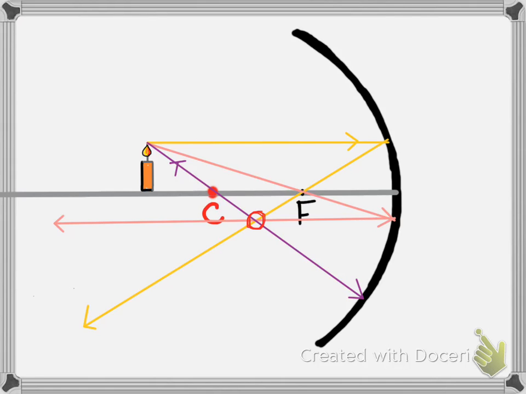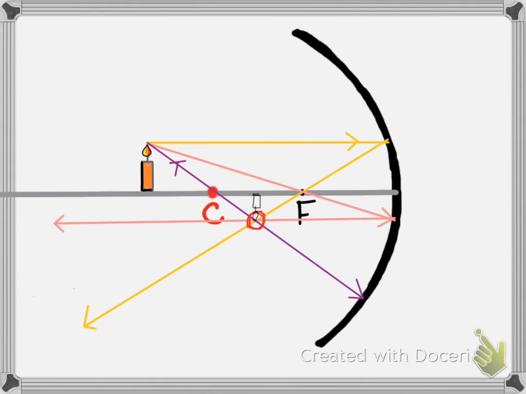If we had done this really, really well, we could measure the height of the image, and we could actually figure out magnification this way. We're not going to do this, but I'd say this is probably a reduced image. It's probably slightly smaller than the actual object.